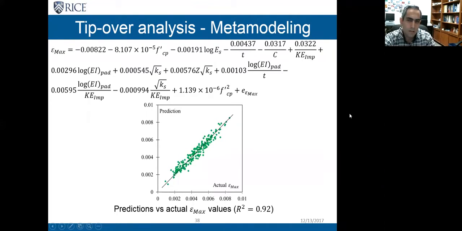I should mention that fortunately, we did not observe any fracture in the canister, but we observed many yielding cases. In fact, in almost all the cases, the canister yields, but it does not fracture, which is good news. And we used this metamodel for fragility analysis and sensitivity analysis because it gives us some idea about the variation of risk in time, and also how it is affected by different design parameters.